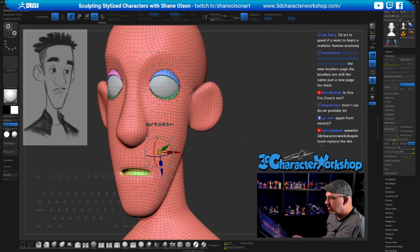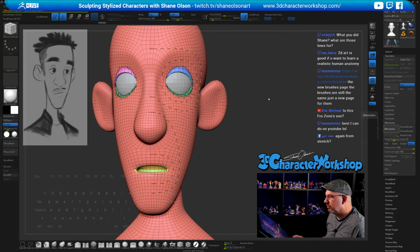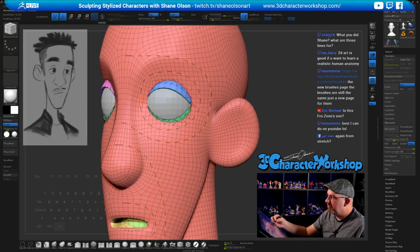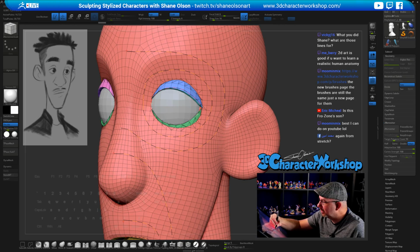And you can do this with these curves still active. It doesn't matter. But I just stitch these in. Then we'll try to remesh this, see what happens. Probably gonna lose it all. So these lines are for ZRemesher to follow. That's all. I'm gonna draw one more around these eyelids just to see what happens.